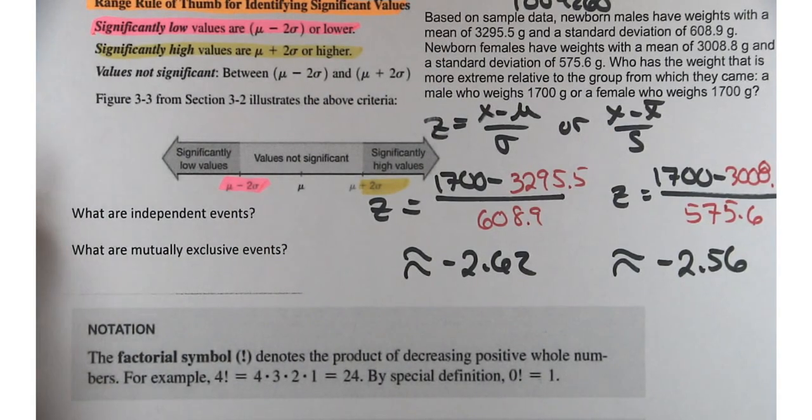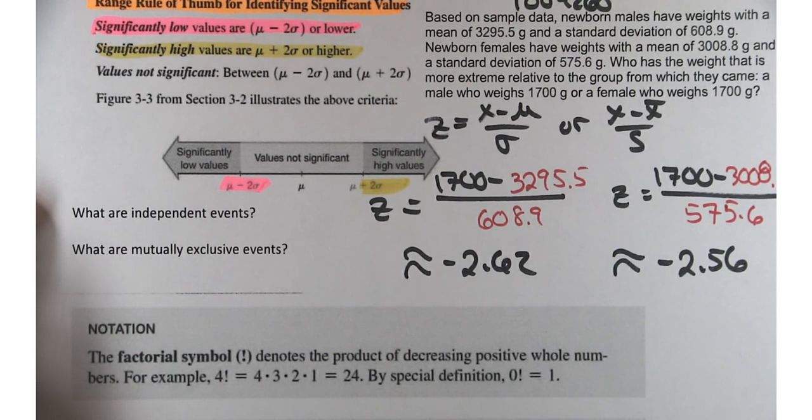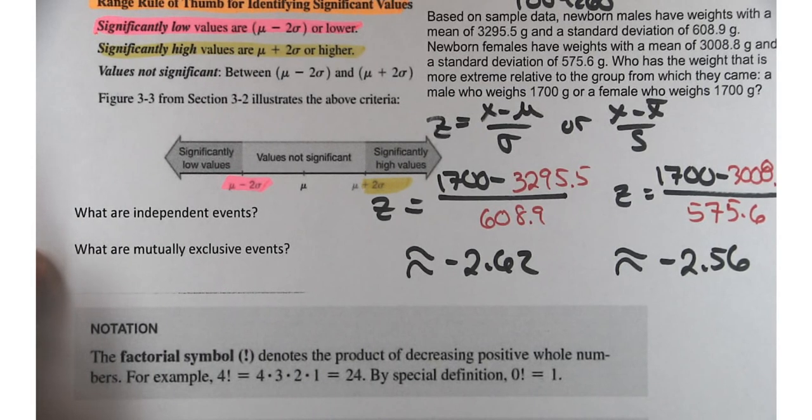Sticking over here, when are two events independent? Yeah, the outcome of one doesn't affect the likelihood of the other one. Nice. What about mutually exclusive events? Sometimes I think the author might refer to these as disjoint. Yeah, Jackson. It's like if there's a yes or no answer to the event, like you pass or fail a test. Okay, so yes or no.